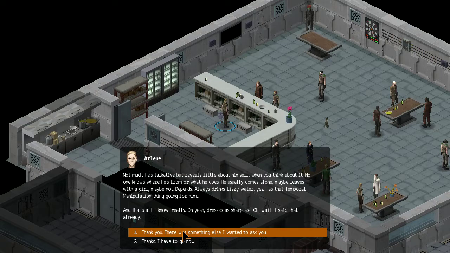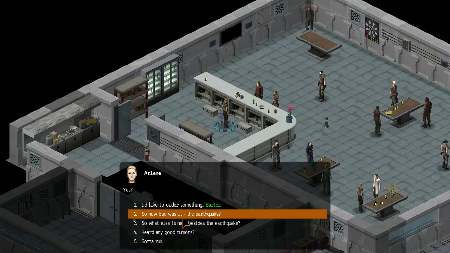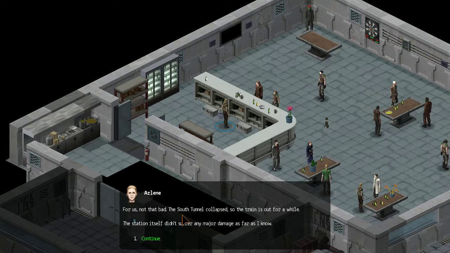Not much. He's talkative but reveals little about himself. When you think about it, no one knows where he's from or what he does. He usually comes alone, maybe leaves with a girl, maybe not. Depends. Always drinks fizzy water. Yes. Has that temporal manipulation thing going for him. And that's all I know, really. Oh yeah, dresses as sharp as... Oh wait, I said that already. There was something else. So how bad was it, the earthquake?